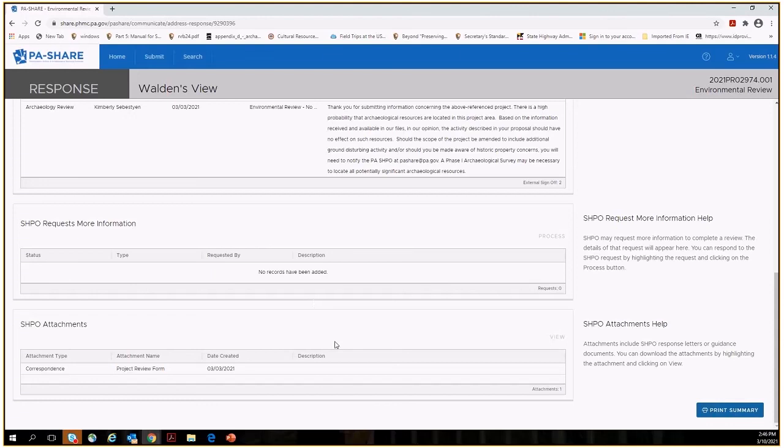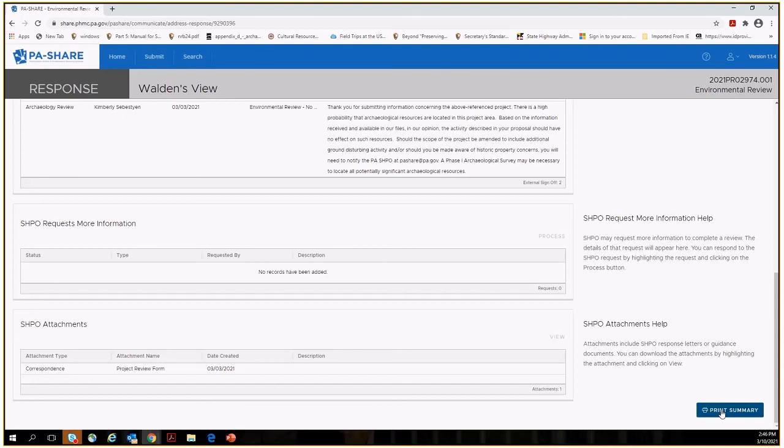Finally, if we actually wrote a letter for the project, which is rare, we generally don't write a lot of letters unless we have specific concerns, you would find that right here. You can see this is an old project that had a project review form as its review response, so that's here.